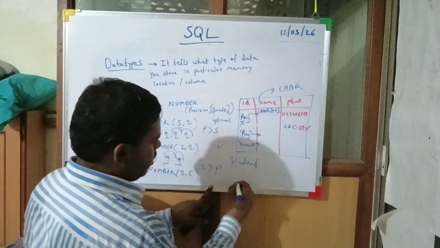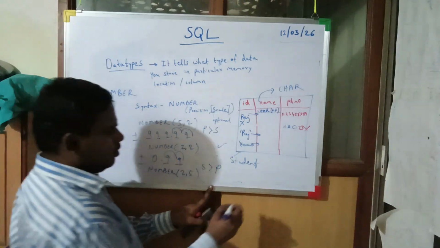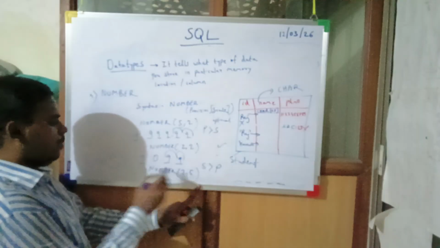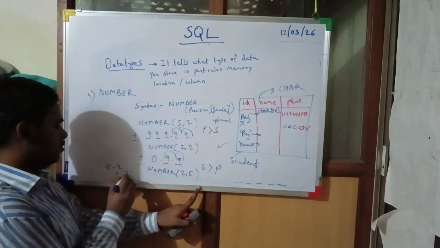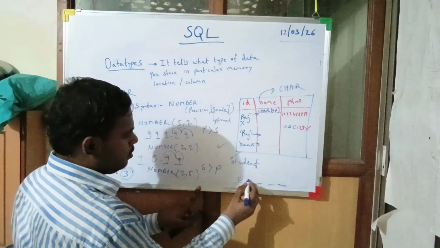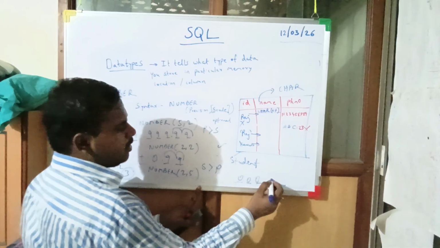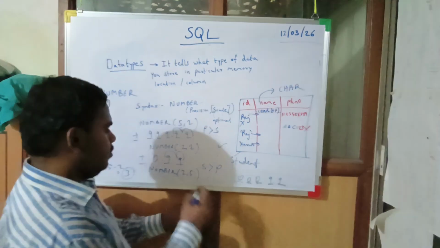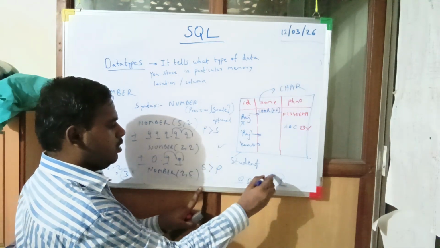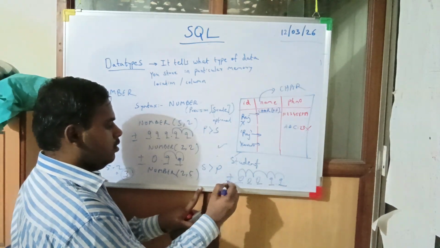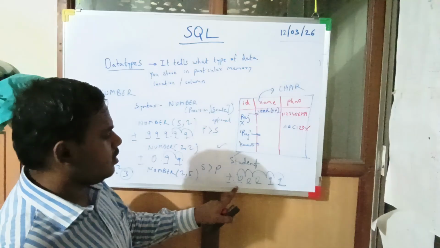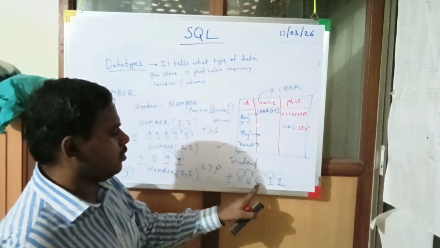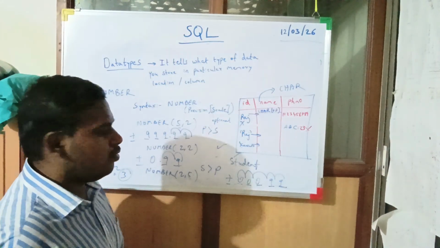For this, let's say the precision is 2 and scale is 5, so take 5 blocks, 1 2 3 4 5. Now subtract the numbers: 5 minus 2 is how much? 3. So keep 3 zeros, and the highest 2-digit number is 99. Now put the decimal values from the scale of 5, 1 2 3 4 5, so it can accept numbers within the range of -0.00099 to +0.00099. Okay, that is the lowest value.